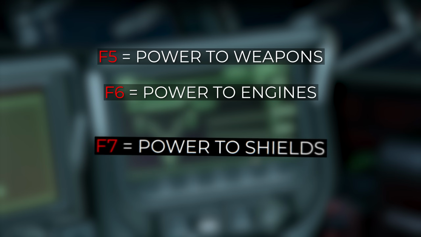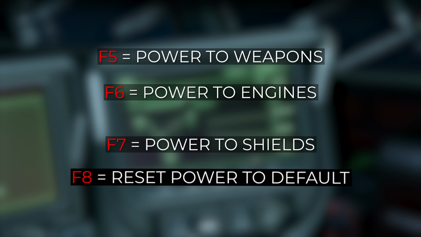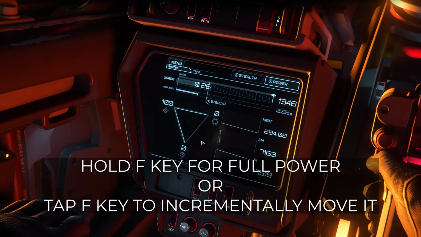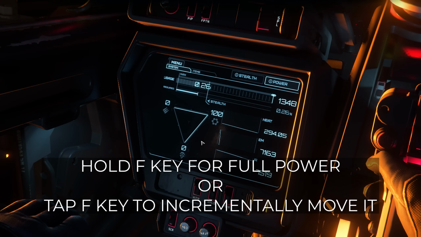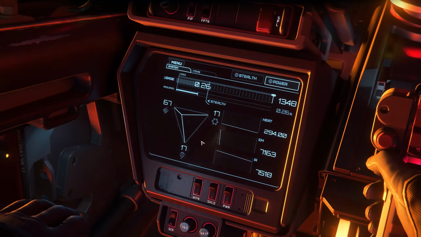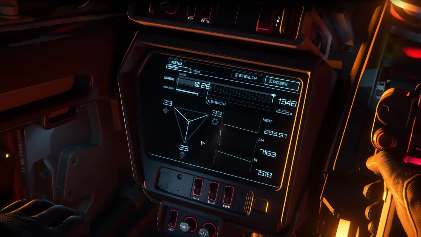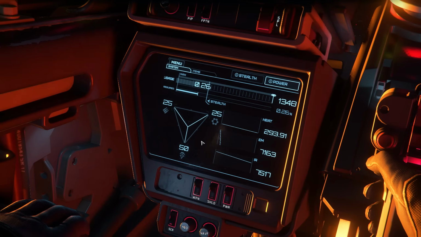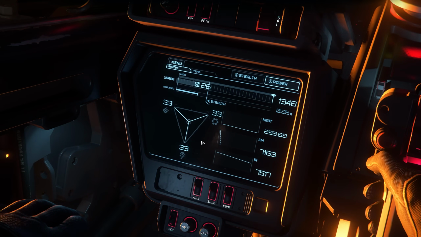You can tap F5 to send power to the weapons, F6 to send power to engines, F7 to send more power to shields, and F8 to reset power assignments back to balanced. You can also hold down each F key to assign full power to that system, or simply just tap it to send a small amount instead. You can view the current power allocation by checking out the power page on your MFDs. The more power you send to a subsystem capacitor, the more power you will draw away from other subsystems.